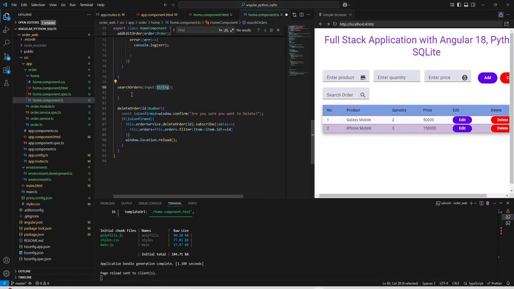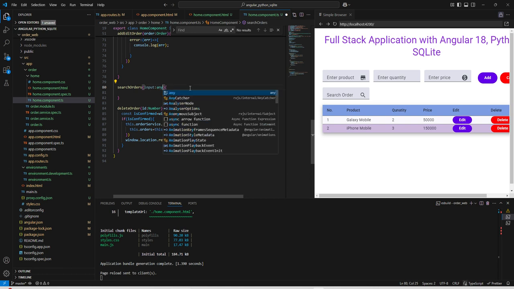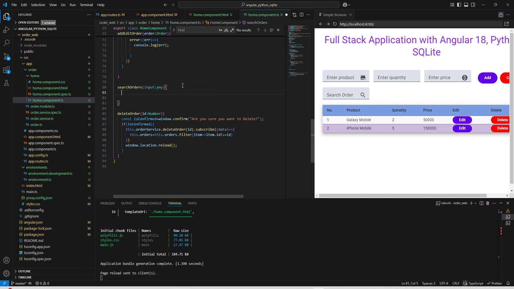Now I have cleared this function searchOrder. Now let us add here, because our product is a string, and quantity and price are numbers, so here we should take any, because it is a combination of string and number. Now here we can use this.filteredOrders, and on that we can iterate the orders.